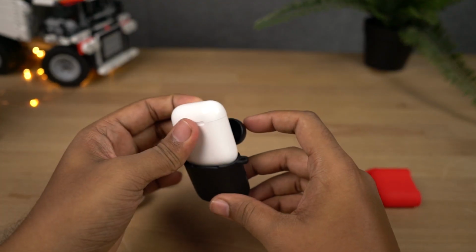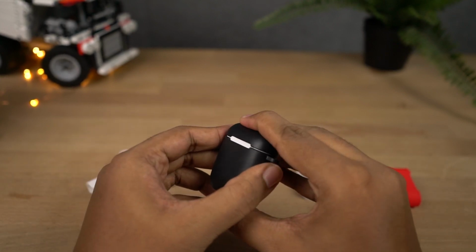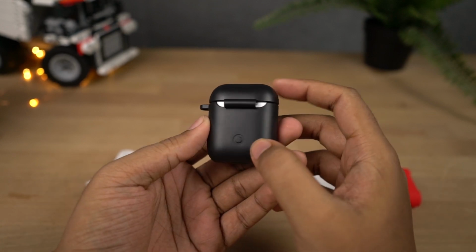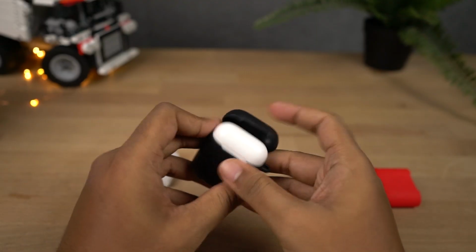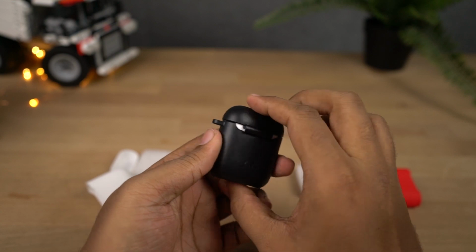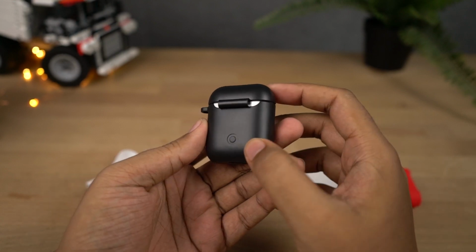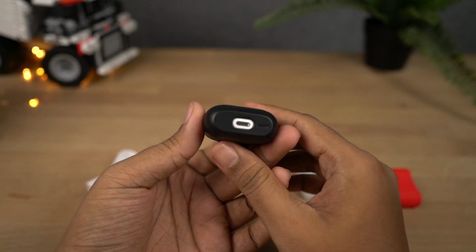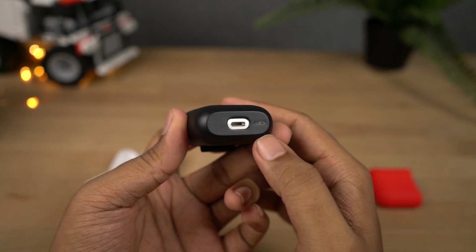Now back to the Ripple case. Even this case is pretty easy to put on. Just slide it in and close the lid cover and we are done. This case is kinda thick. It weighs 11 grams without the keychain hook. It has a smooth surface but a hard feel to it. More like a hard bumper case. When compared to the previous Breeze series case, this one has a hard surface and doesn't offer much grip. It has a flat surface at the bottom which allows you to leave the case in a standing position, but there's no flap for the charging port like the Breeze series case.